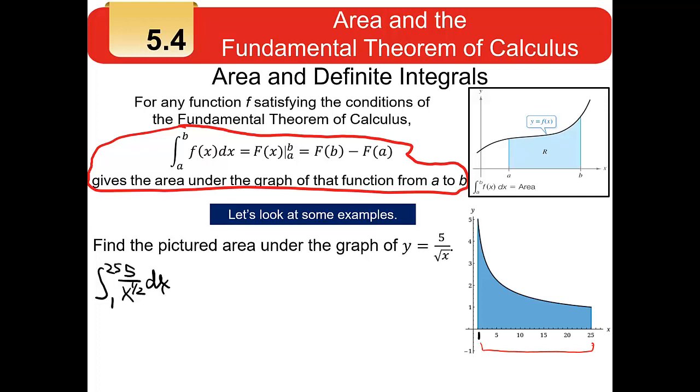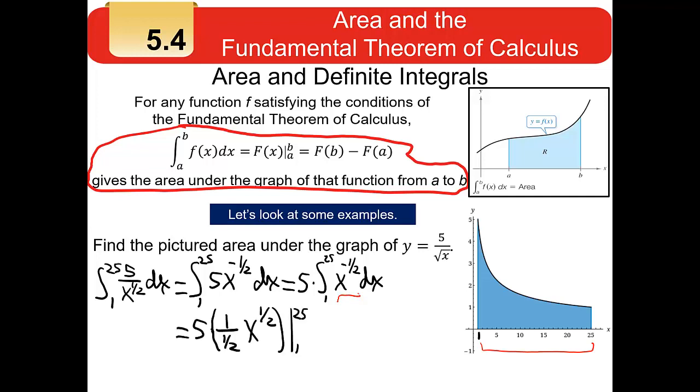So you set up the integral. Remember that the square root of x is x to the 1/2. And if you take that x to the 1/2 in the denominator and push it up, it becomes x to the minus 1/2. And we know how to integrate that. You think of the 5 as just coming out front, so you can just let it ride along. And when you integrate x to the minus 1/2, you add 1 and divide by it. Well, if you add 1 to minus 1/2, you get a half. So you get a power of 1/2 for the x, and then you multiply up front by 1 over 1/2. Of course, 1 over 1/2 is just 2. Of course, 2 times 5 is 10, so you get 10 times the square root of x evaluated from 1 to 25.